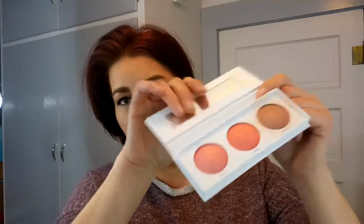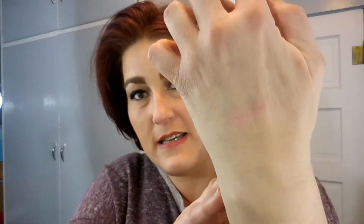It did come with a mirror, which was nice. It also came with 3 shades of blush. And the shades are Fearless, Limitless, and Unstoppable. I think that this one was probably my favorite just because it's kind of pinky. I felt like it had the most pigmentation to it. It does have a little bit of sheen to it, so it was one that I didn't have to wear a highlighter with, kind of like that MAC skin finish that I have in Stereo Rose.